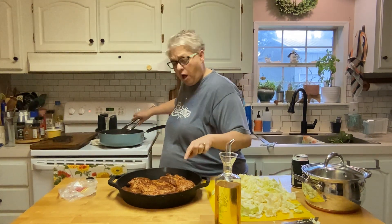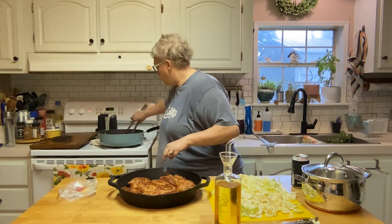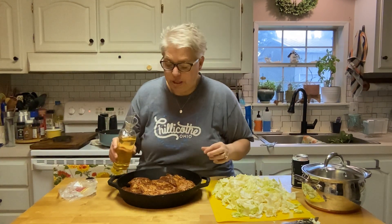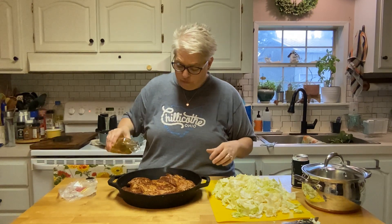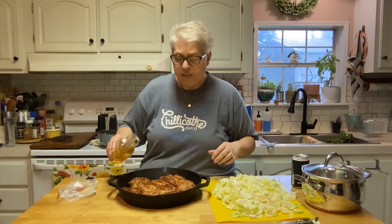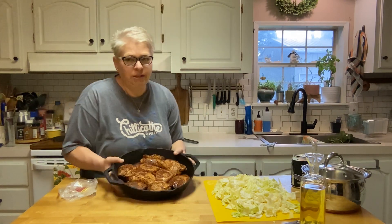I've got a little bit of olive oil in the bottom of my cast iron skillet. I finally got my new oil dispenser — a decanter, however you want to call it. My other one I dropped on the floor, that was a tragedy and a mess. I'm just going to add a little bit more olive oil to the tops of these and get them in the oven. I'm going to put these in the oven for one and a half hours at 350 degrees — yes, I said one and a half hours. They turn out amazing, so I want to get them on now because it's almost eight o'clock, so they'll be done before we go to work.